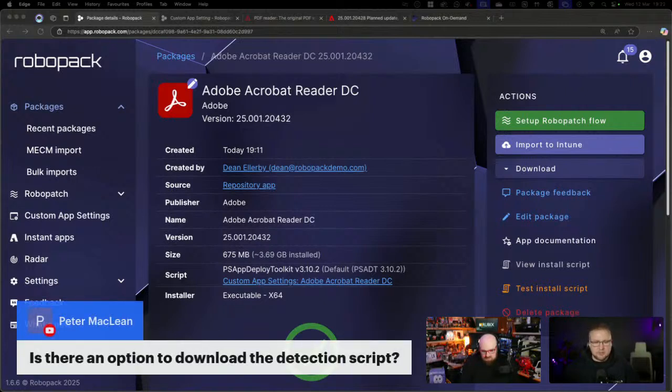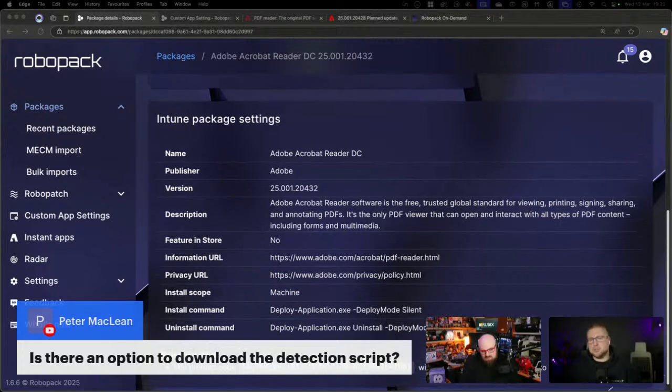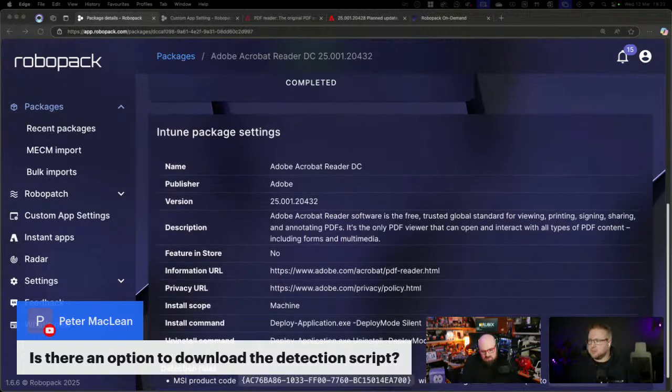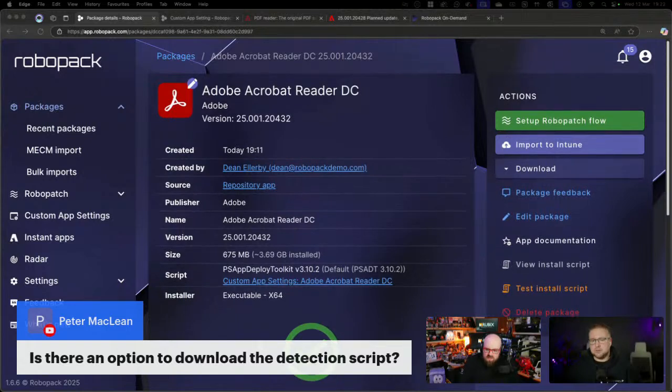So another question from Peter: is there an option to download the detection script? In this case, we're using an MSI detection method, so there isn't actually a script. And I don't know if Robopack would use detection scripts. I imagine it would be in your other package, the PSADT.